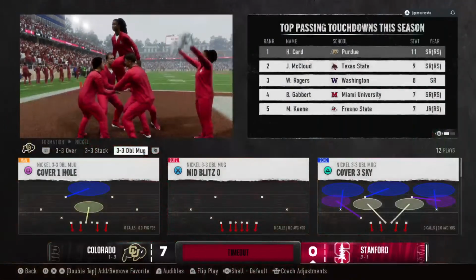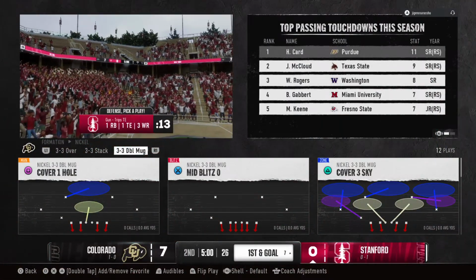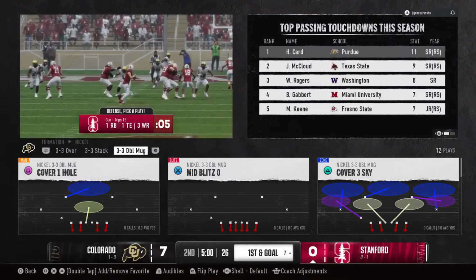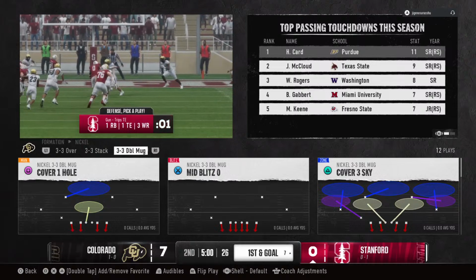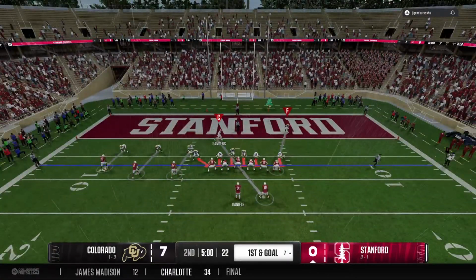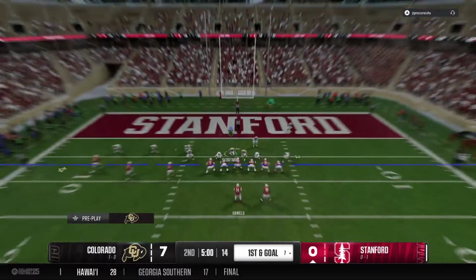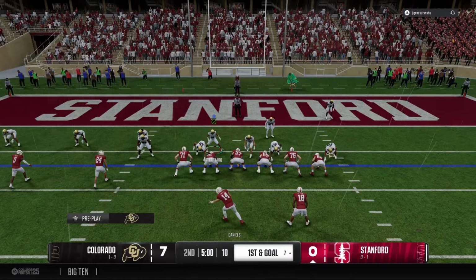Quick timeout call by the offense after the play. Timeout, Stanford. They'd love to start this quarter off with a touchdown right here. Quarterback changing the plays at the line. Gorilla.